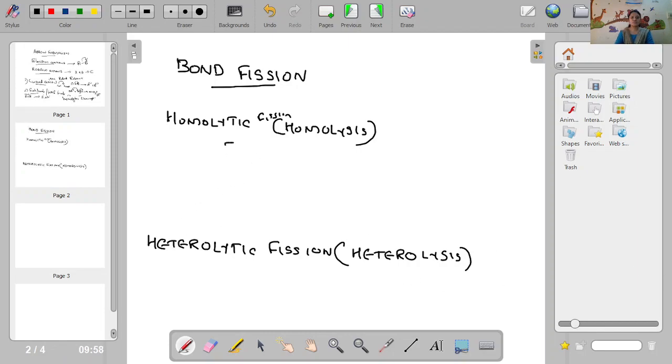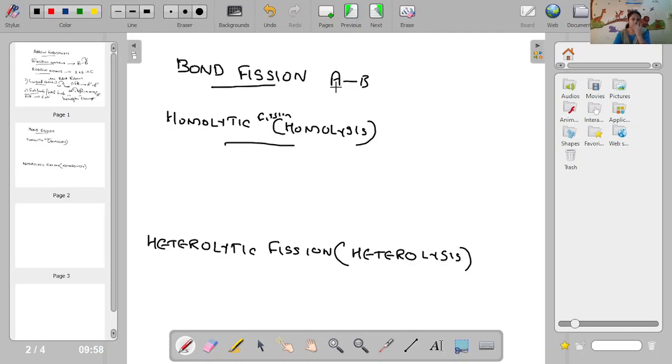Okay, so first of all, what is meant by homolytic bond fission? Homolytic means equal cleavage. Bond fission means breaking of a bond. We are simply thinking about covalent bonds, and if you have a covalent bond like this, this bond is cleaved. The breaking of a bond is what we discuss under bond fission. How can a covalent bond be broken?